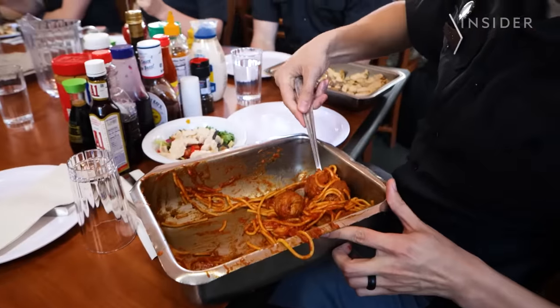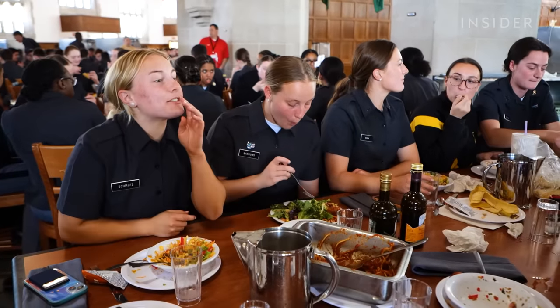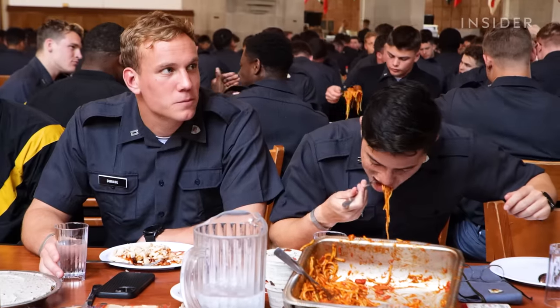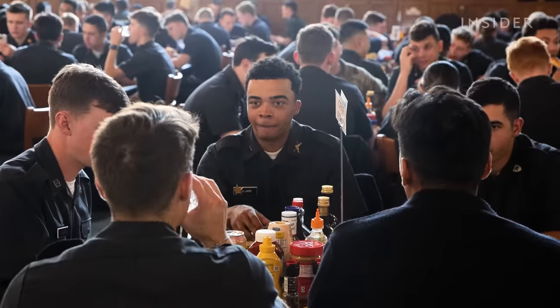Portion sizes are crucial to ensure each cadet is receiving their daily caloric intake. But some tables in the mess hall receive more than the standard portion. So there's a variety of different cadets here, right, with a variety of different nutrition needs, and they're always doing different levels of activity. Tables with a heavy designation receive a portion and a half, and tables with a heavy, heavy sign get double portions. For some of the athletes that we have that have to maintain a higher body weight for their sport, such as football or heavyweight wrestling or some of our track and field throwers, they require more calories to be able to support that activity, as well as keep their body weight in a range to be competitive in their sport. So they may need more calories to support that.